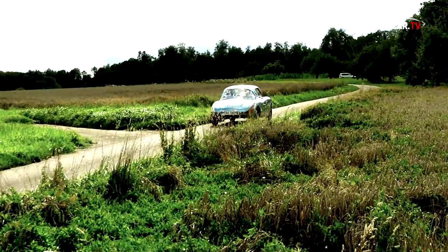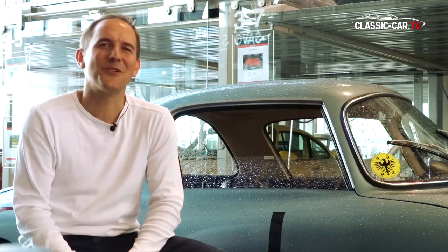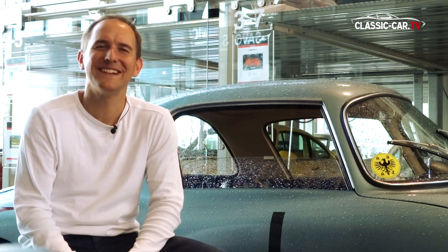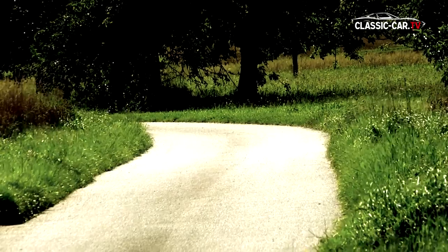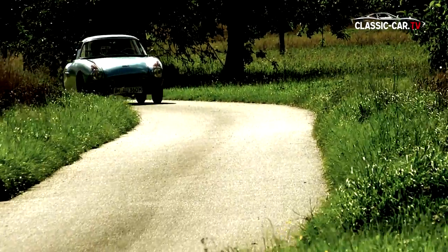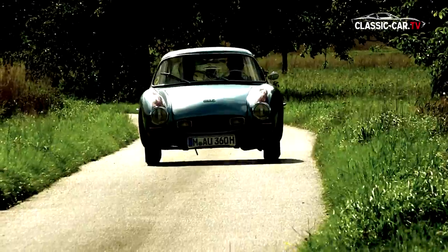The premiere of the car was at the DKW meeting, where we couldn't drive it much. But today we made a proper maiden ride on the streets here in the district. It was a great time to experience the car. You can feel the technically great work behind it and how it drives today. It's real fun. The lightweight streamlined fiberglass body ensures low air resistance and a low weight of 733 kg.